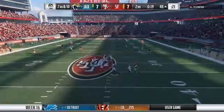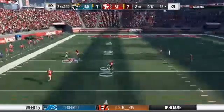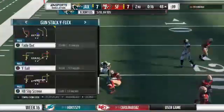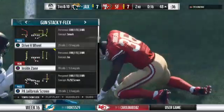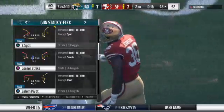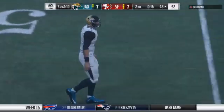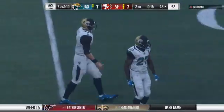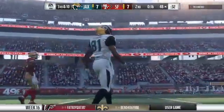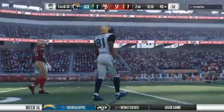Bortles again here on 2nd and 10. And that is incomplete. 16 seconds now on the clock. So he can't hang on, and as I watch that unfold, I remembered an expression that I've heard, maybe from you: you're going to get hit anyways, might as well hold on to the ball. You know a coach said that, right? Yeah. Not an actual player. Not a chance at all. Way easier said than done.